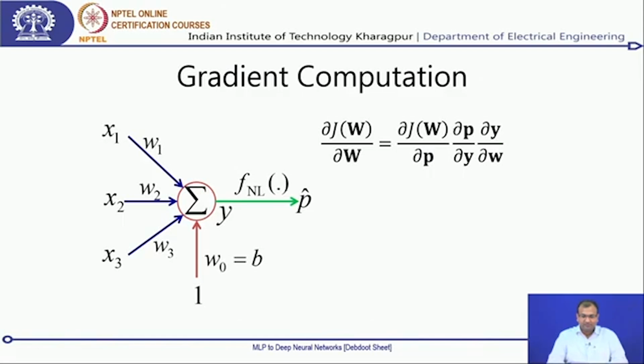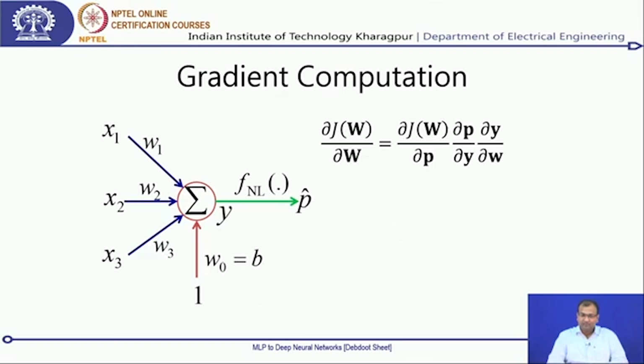You know that J(W) was a cost function, and for our case it was the Euclidean distance of the predicted output with respect to the ground truth. I do not have any component of x directly visible, neither my weights, but what I do have is my p hat or p, which is my predicted output. So, I can take a derivative of the cost function with respect to this output. Next, my output depends on y through a nonlinear function, so I can take the partial derivative of p with respect to y.